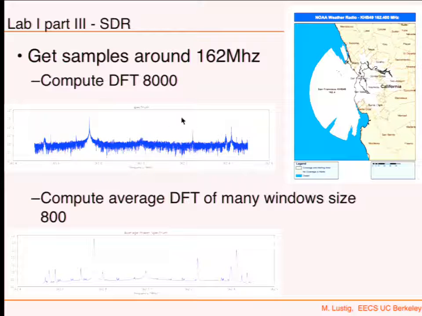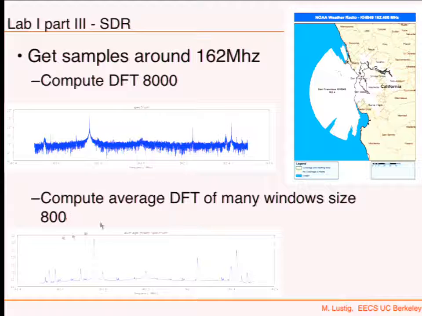And instead of that, what you're going to do then is look at what's called an average power spectrum. So in order to look at the spectrum and kind of remove the noise, sometimes you don't need that amount of resolution. Okay, so you can trade off that spectral resolution by reducing noise and averaging across time, if you have an approximately stationary signal. And so if you do this, and you only take windows of 800, and then compute the DFT, take the absolute value, and then average those results, the spectrum looks much cleaner.